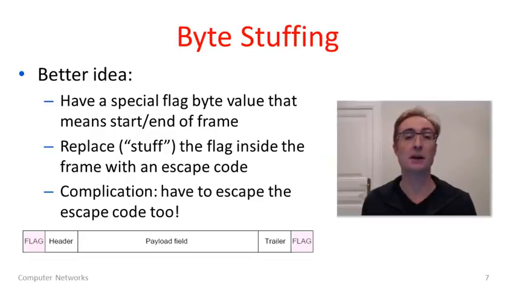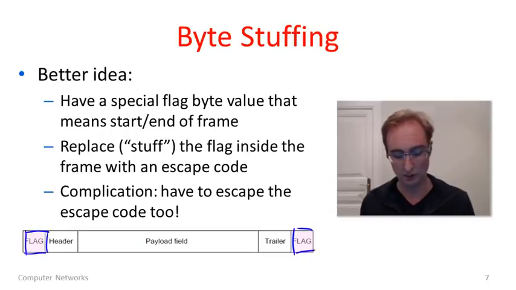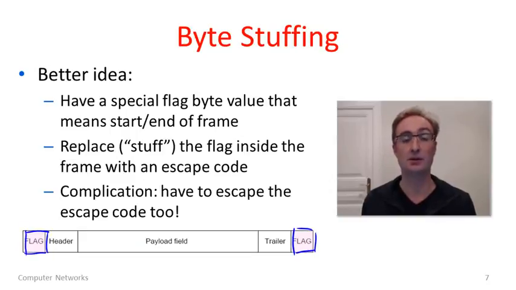Byte stuffing is a better idea that allows us to resynchronize. The idea with byte stuffing is that we will use a special character called the flag byte to indicate the start and end of frames. Here it is here. We put down a special character that we can look for to know where frames start and end. Of course, to do this, we're going to have to do something with flag bytes which might occur in the middle of a payload as real data. We'll have to escape or stuff these flag bytes with an escape character. It's like quoting material to indicate that it's not really the real flag.